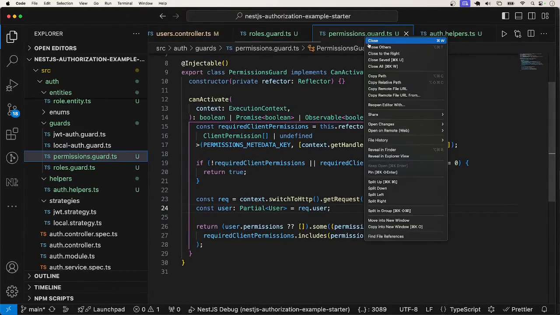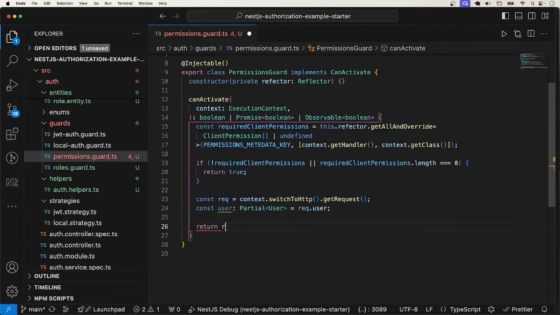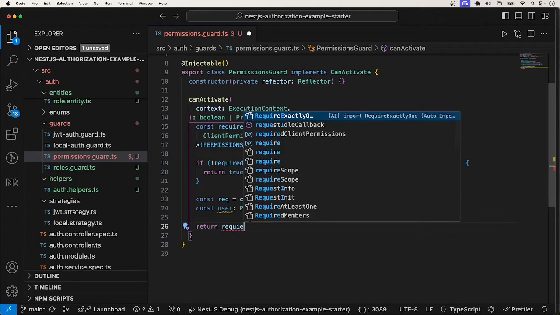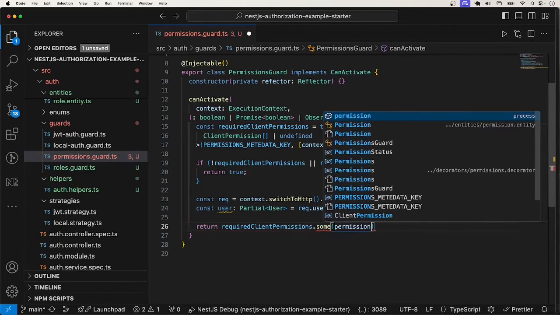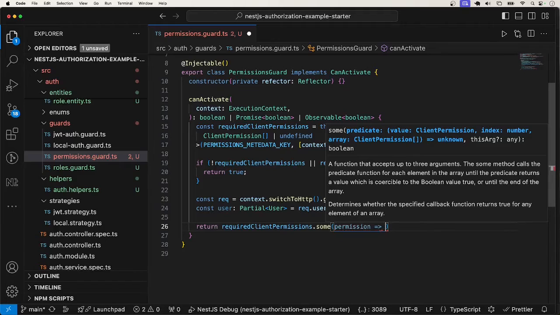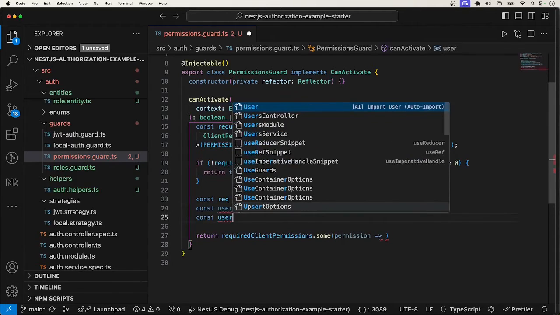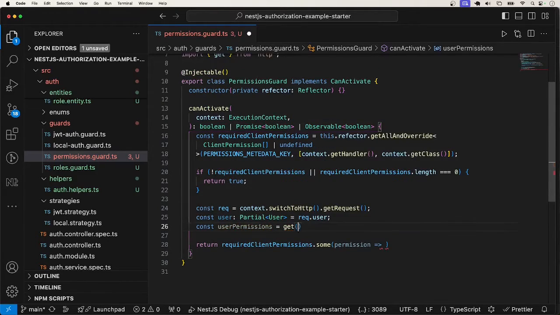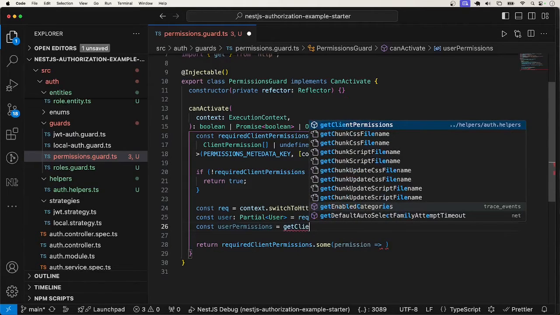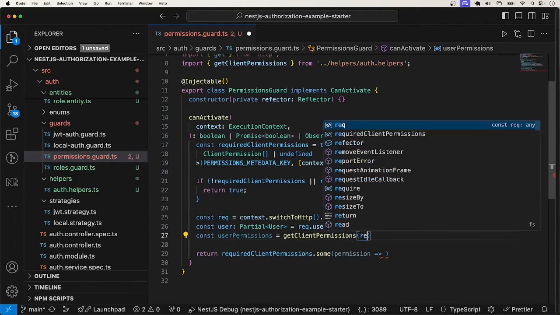So in the permissions guard, instead of like this, I'm going to return required permission.some permission, and I'll check if the, actually, this is user permissions. const userPermissions equals to getUserPermissions, user, and just pass request.user here.